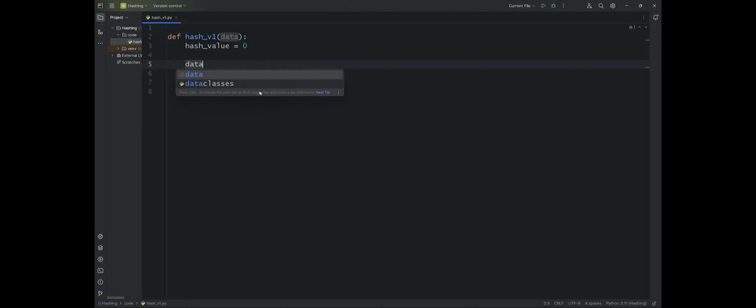Now, the first thing that we have to do here is the data or the input that we have received, we encode this in UTF-8 format. The intention of this conversion is to ensure that whatever the input we have received, we convert it into a byte stream, and then we will use each and every byte of the input to generate a hash value.